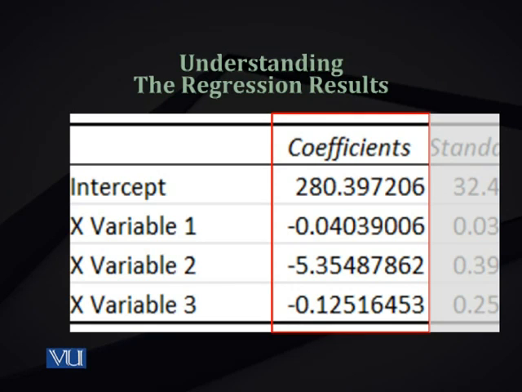This is the coefficient beta 1, the coefficient of the first x variable, indicated as x variable 1. So this is your beta 1 if you use the usual notations. Similarly, next one is beta 2, and the final one is beta 3. So you see that they are negative values which indicate that the variable y is dependent on the variables x1, x2 and x3 in an inverse manner. So it changes in the opposite way when you change the variables x. So these are the coefficients.